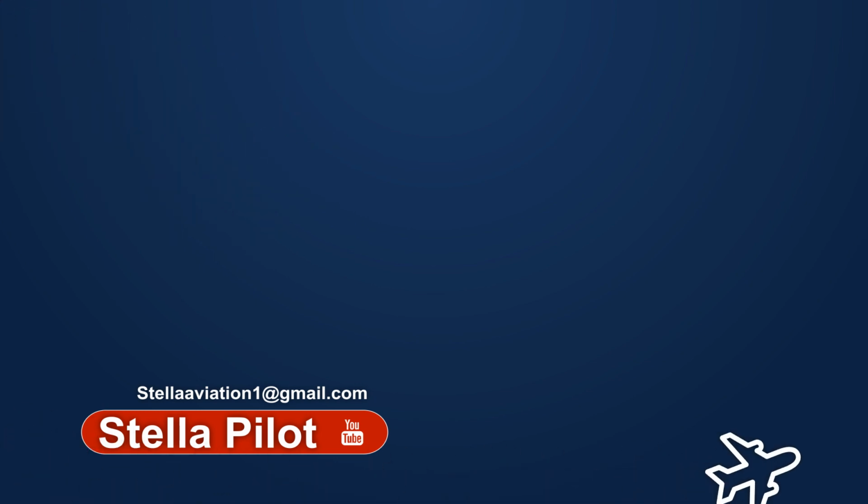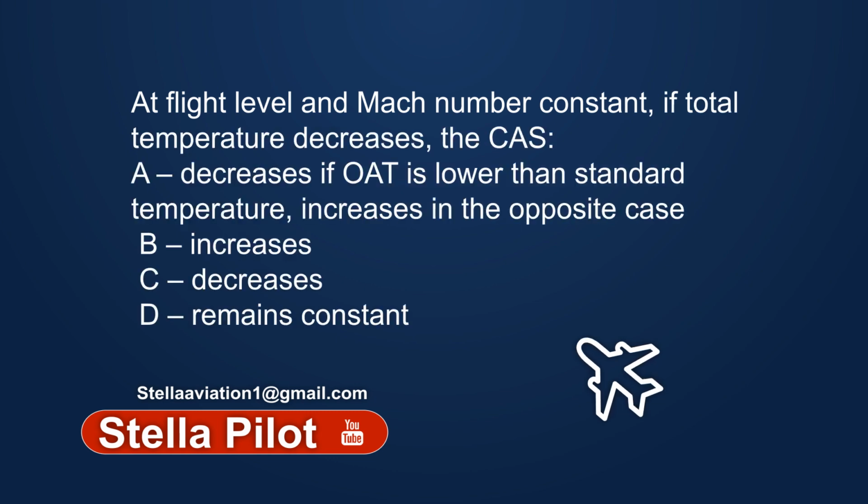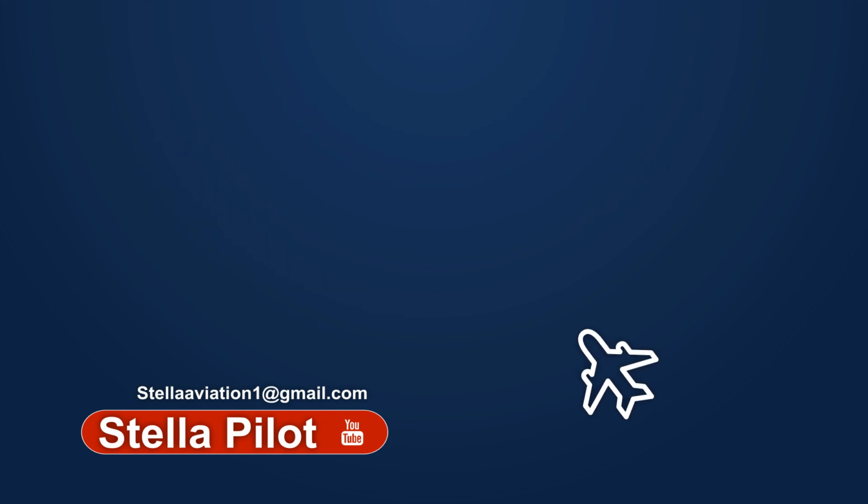Another type of question is about calibrated airspeed and total temperature decreases or increases. So, at flight level and Mach number constant, if total temperature decreases, the calibrated airspeed remains constant. And pay attention to this question. At flight level and Mach number constant, if total temperature increases, the calibrated airspeed remains constant.